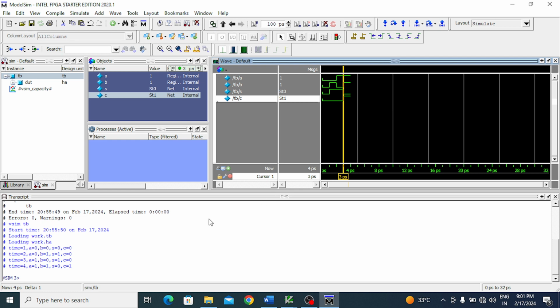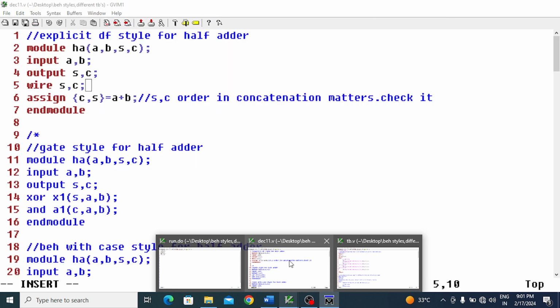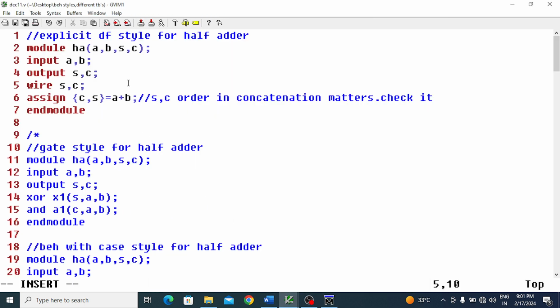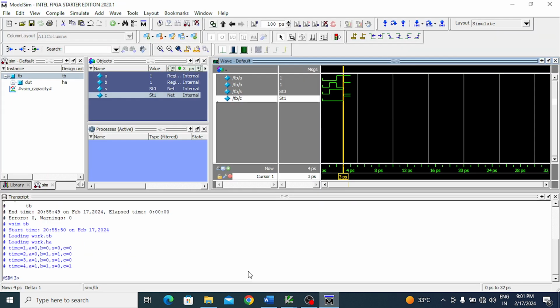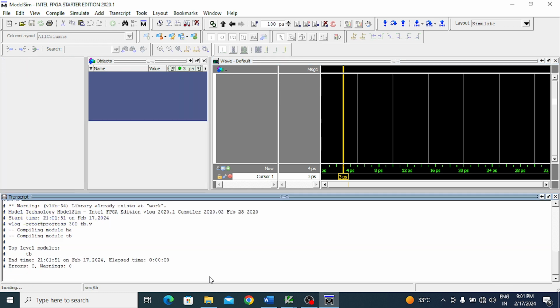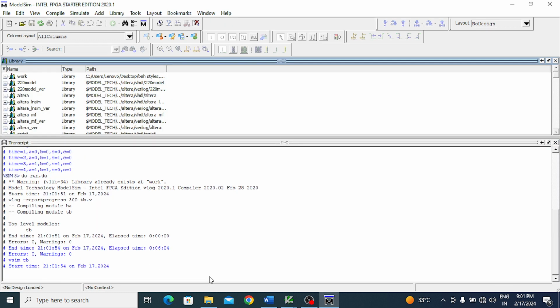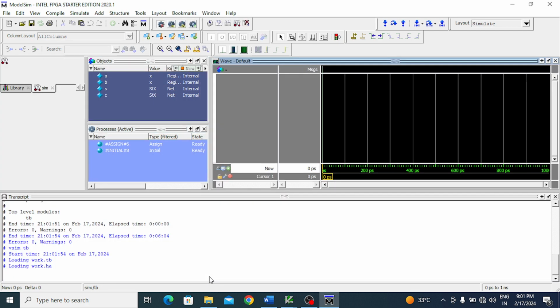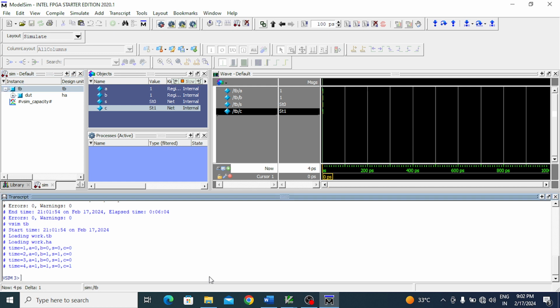Right, now we'll do some changes in the code. Whatever I told, whether they are correct or not, I will show with proof. Now I am starting with the design code. Here I told that implicitly it is wire. I told these A and B variables are wire. Whether it is correct or not, I will show. I saved, na? Okay, I am running. Yeah, it is giving correctly. Previously without wire and now with wire it is giving the same, right?